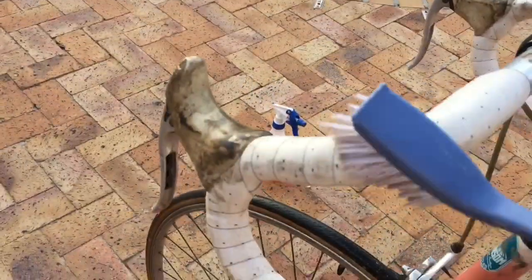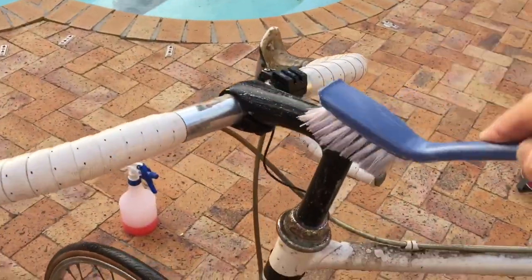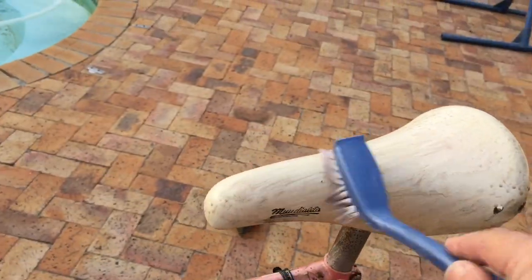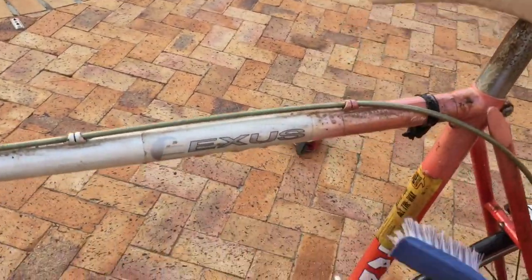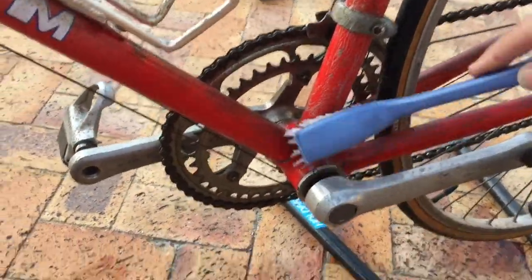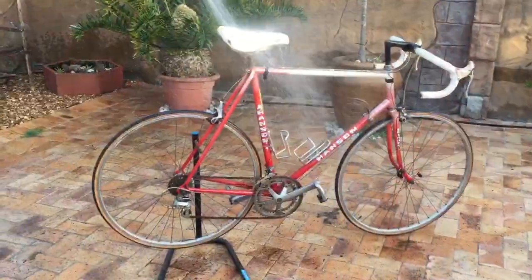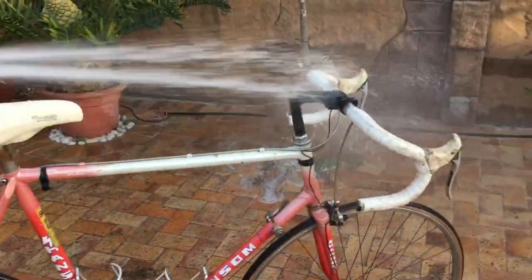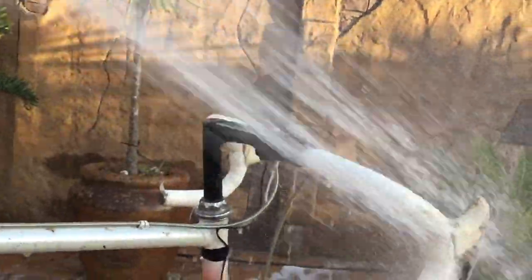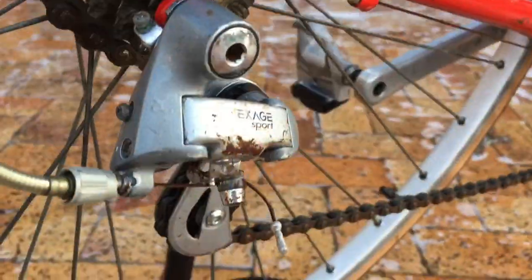Before a bike gets into my garage I'll give it a good scrub down. The product I use here is called Prepsil, which is a degreaser. Strangely enough it actually doesn't degrease — it gets rid of oil and dirt, but grease in bearings remains intact. What I like about it is that it's biodegradable, so I can use it on the lawn without fear of my grass dying. Then I can rinse it off with water and generally get very good results. I often use it to clean my motorcycles as well.